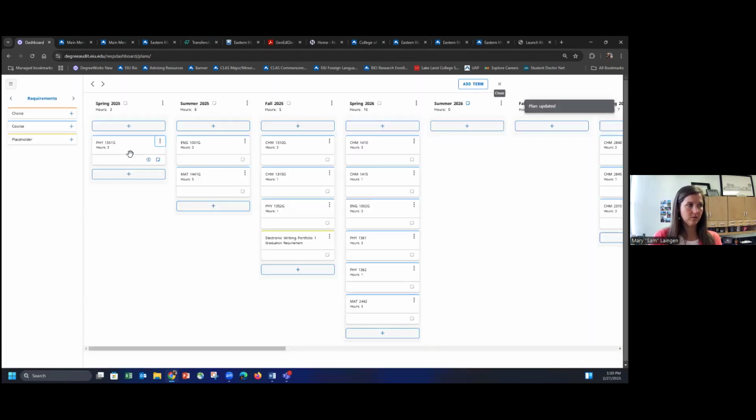So that way, when the student tries to move it to the spring, hopefully they'll read that note and be like, oh, I can't move that to the spring. That has to stay in the fall. And as you see, as I'm dragging and dropping, whatever I drag in last, as far as course goes, will go to the bottom of the list.